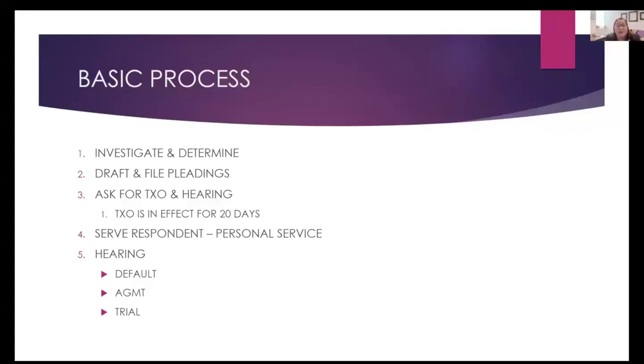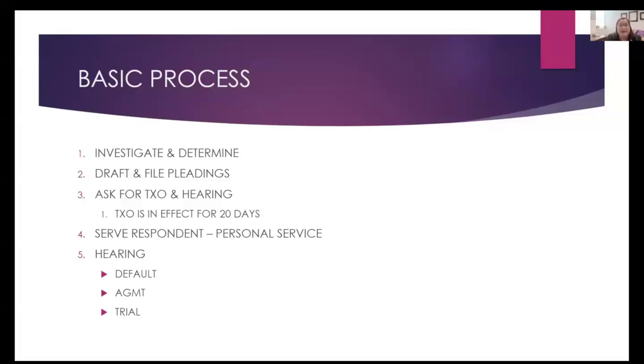And I, as a prosecutor, would tell you that personal service is required, because if I, as an intake prosecutor, am accepting a violation of a protective order charge, I have to prove intent. And in order to prove intent, I have to prove that this offender knew that this order existed.